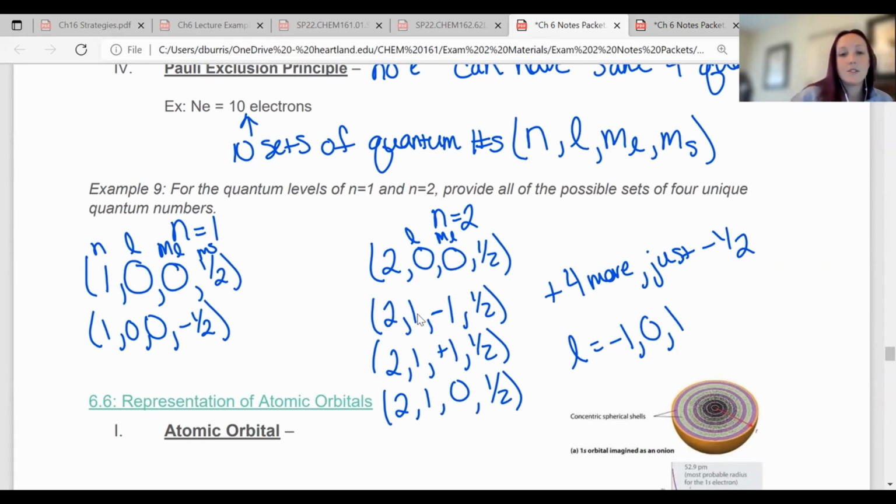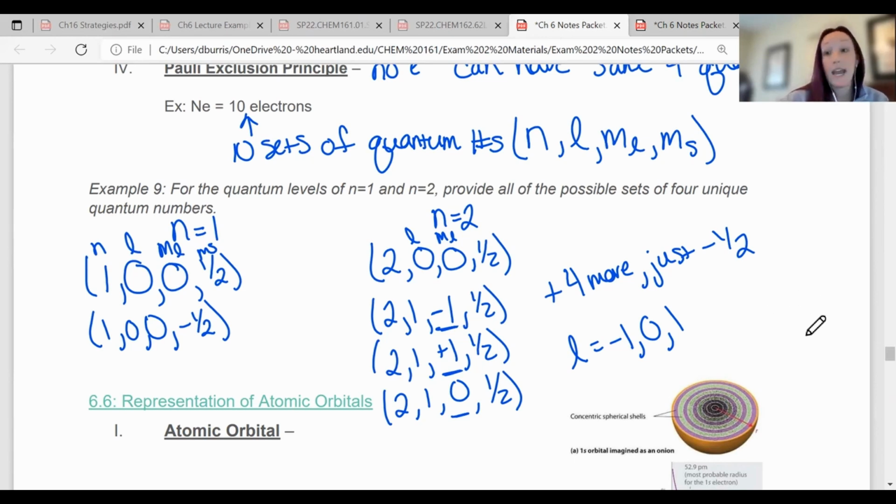So I did those. Why here couldn't... oh, I see, because the first one is 0, so then that can only be 0. So that's why you don't do the one with... okay. Yes, that is also exactly it. Okay, I got it. And then you would do the same for the negative, and you do the same for the last row. So they would all be the exact same, just -1/2.